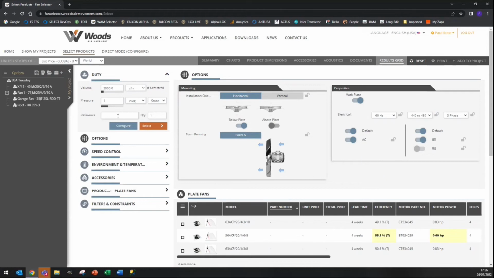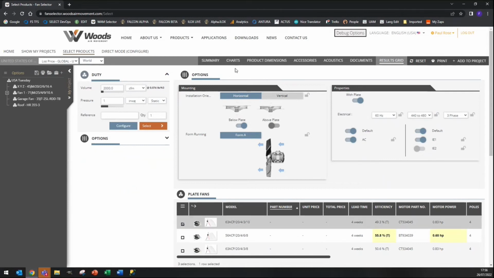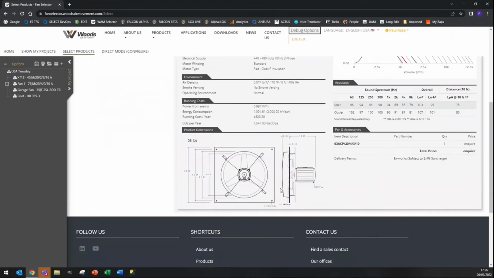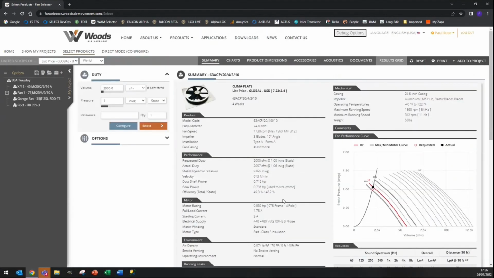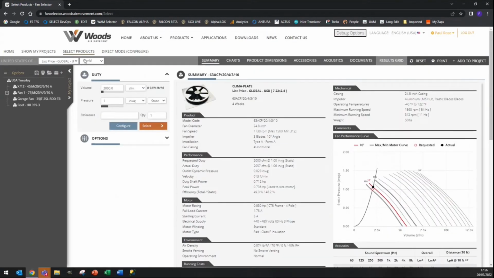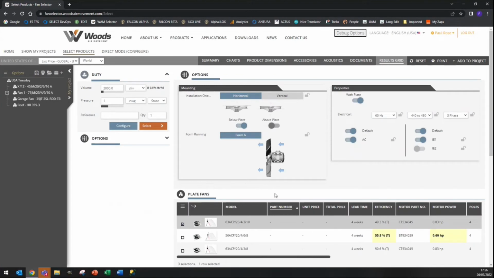Again, same as before, you can give it a reference, choose the fan you want. If we look at the technical charts and summary pages, they're different again, but they're all in the same style and the same sort of format. And again, if I wanted that particular one, I can add that to the project and it will appear at the bottom. So basically, this is the real crux of how the program works.